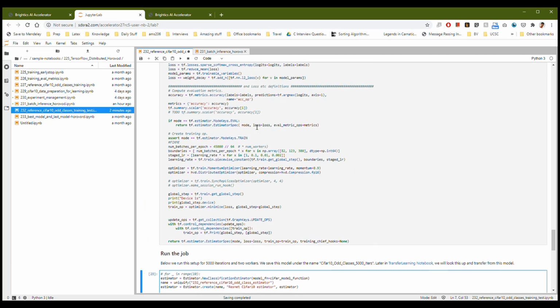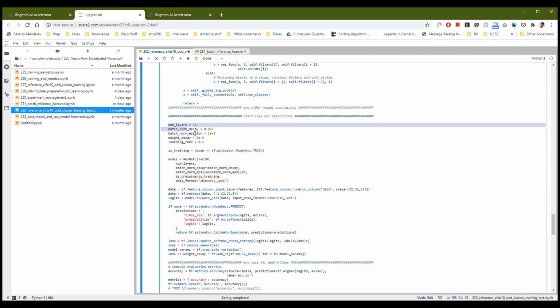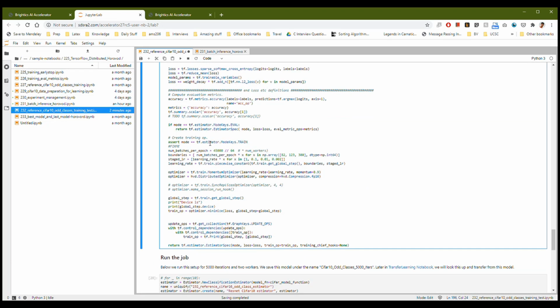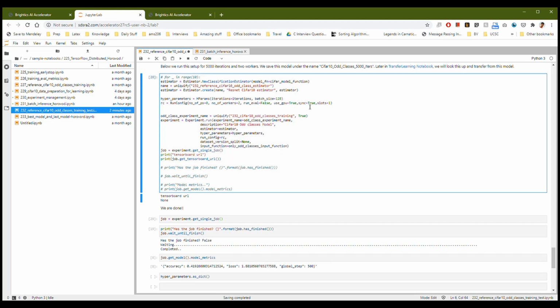But you can also define a set of hyperparameters like these constants in here, as a dict, and it would still work fine. And not just that, you can also define a hyperparameter space wherein you can provide a list of values for each of these hyperparameters, and we will still be running a job for each of this hyperparameter space.